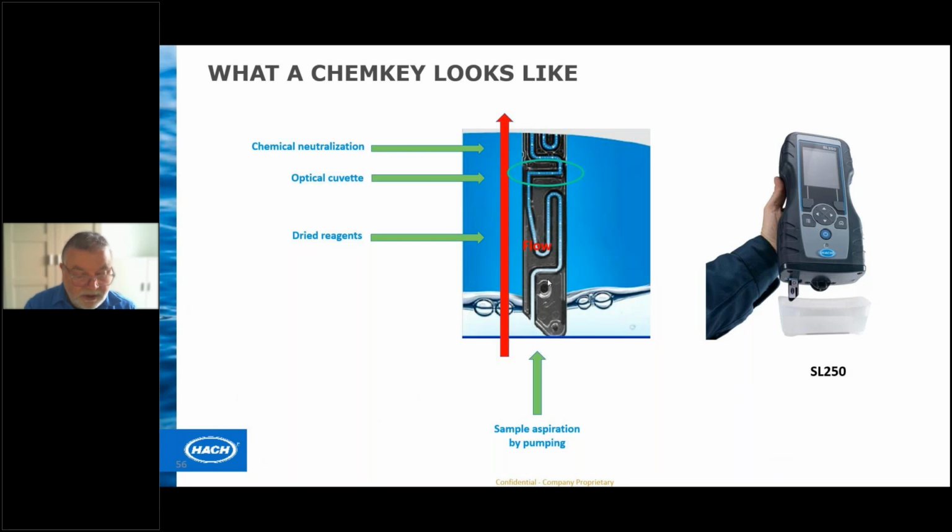The sample then enters the measurement chamber, where the analysis is done at the wavelength corresponding to the parameter. After the measurement, the chemistry is neutralized at the top of the ChemKey, which allows the ChemKey to be treated as an inert waste that you can put directly in the trash box.